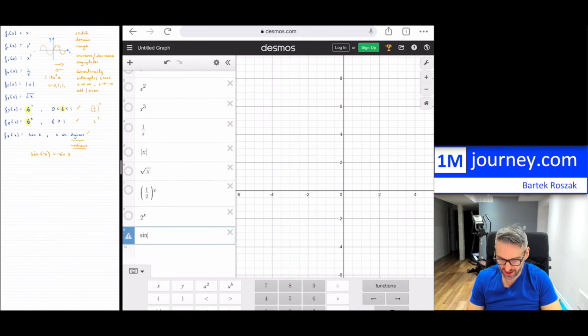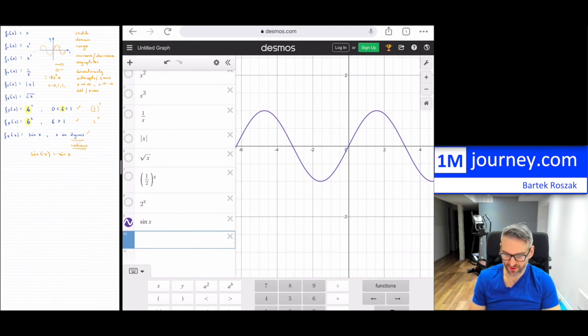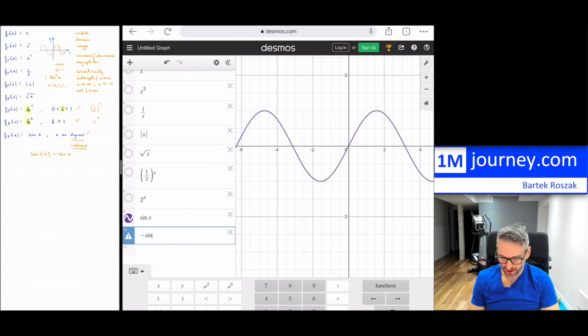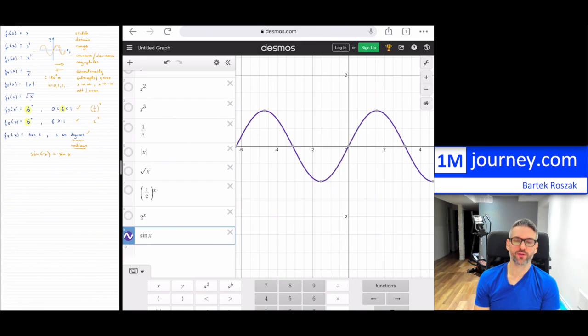And then finally sine of x, so here it is, and let me kind of go like that. And so within here, notice if I do negative sine of x, that's with respect to that odd. So if you remember, we said it was an odd function. In any case, those were all the ones that you had. So hopefully that's a good review for you. Glance through it. It's a longer video, but it will bring you back to all of these parent functions.